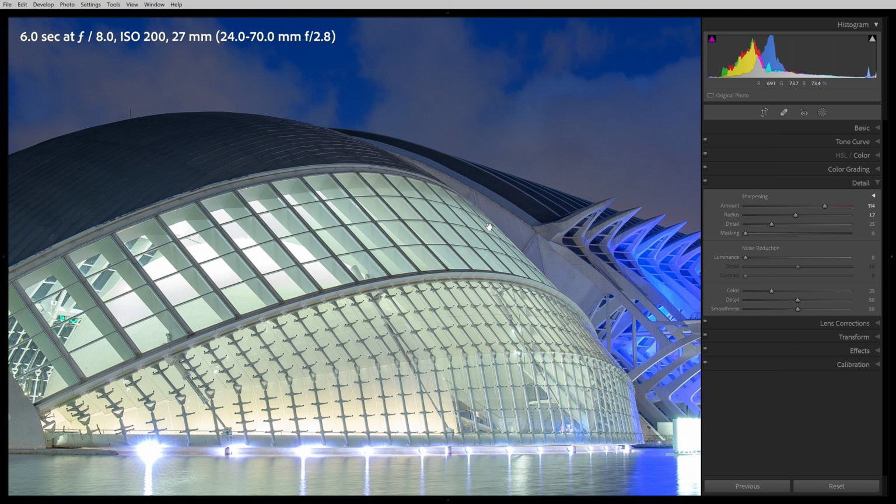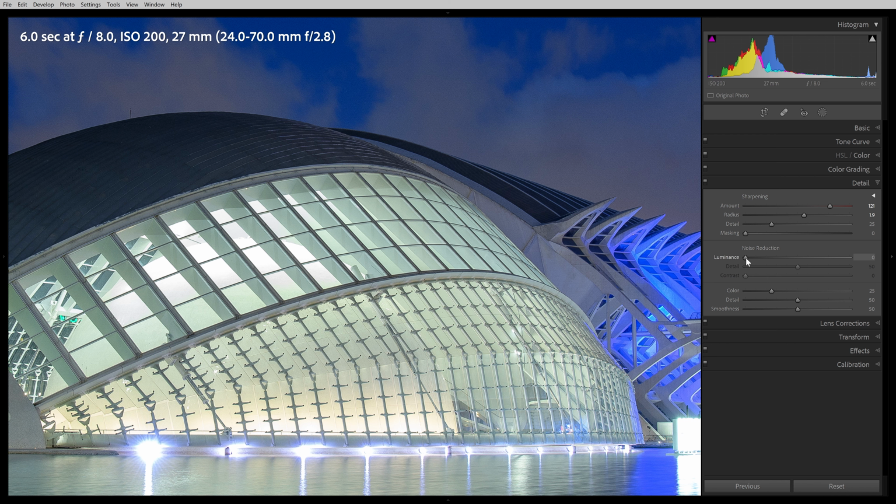Only one opportunity to do this, so I set my ISO higher than I normally would so that I could reduce the amount of time that I was actually exposing for each shot. But the consequence of that is obviously I've started to introduce more noise, and when we start bringing the sharpening up, we're going to see more of that noise. So I'm happy to be quite strong, quite heavy-handed, if you will, with the sharpening on the actual architecture itself. But you can see that it's making lots of jaggedy noise in the sky there.